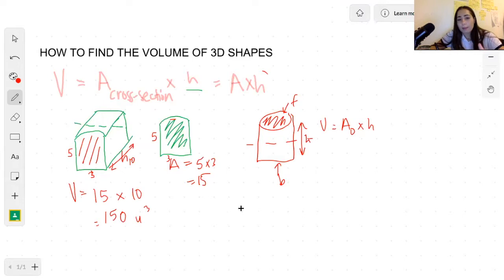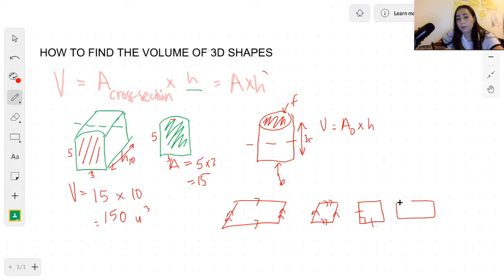So basically what I'm trying to say is, if you have a parallelogram like this with 2 pairs of parallel sides, or if you have a rhombus, which is like a slanted square, where you also have 2 pairs of parallel sides but all the sides are the same, or if you just have a regular square, or if you have a rectangle, all these 4-sided shapes follow the same area formula, and that's length times breadth, or however you want to look at it. But the key thing with the L and the B is that they need to be perpendicular.